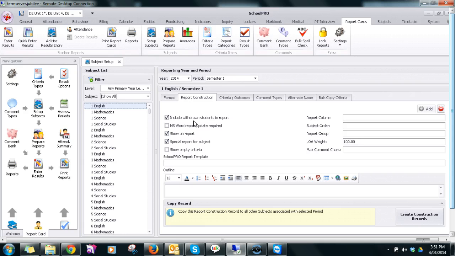Just so you know as well, when you do this create construction records button, it's actually copying whatever setup you have in here to all the other subjects. So if you get one of these set up correctly, with all the details that you want, you could set a default order in there that you would then go and change, but it's probably better to just leave it blank. And then when you create that construction record, it will add in for all the other subjects, and it will have the same settings you had on this one. And then you can just put in the column and subject order. I don't know that you'll actually need to worry about the column. Have you been told that you need the column?